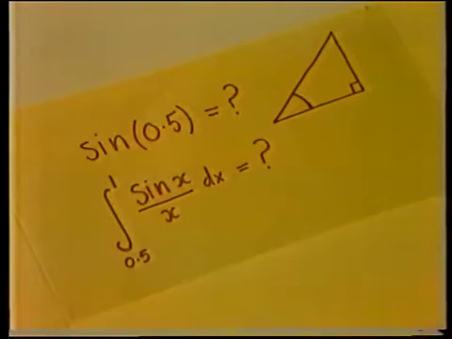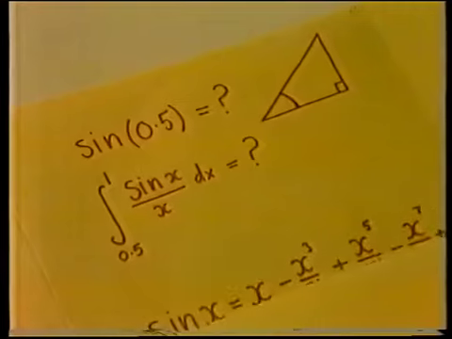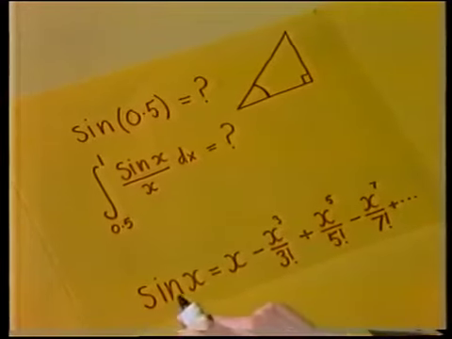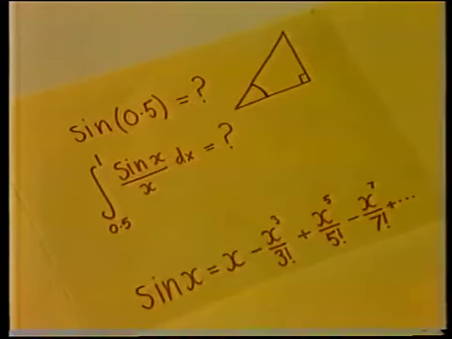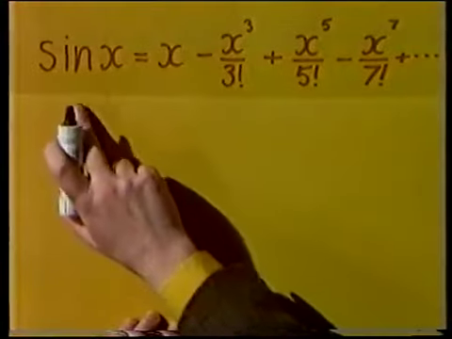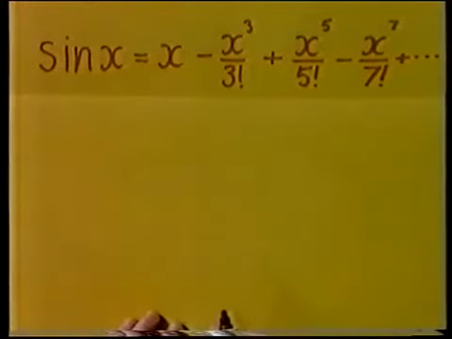And the integral, well, I suppose the first thing that comes to mind is integration by parts, except it doesn't work because you end up with an integral that's worse than the one you started with. No, the way to do it is to use the third result that we asked you to look at, and that was the formula for sine. And once you've got the formula for sine, then it's fairly easy to do those previous problems.